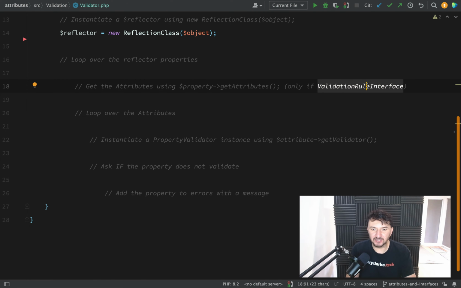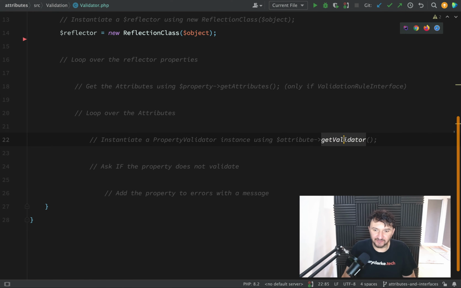So let's actually go and start the work on this. What I'd like to do is create this validation rule interface and implement it in our rules. We only have one at the moment, which is the required rule. We'll implement it on that, and then we'll know that our attribute has the getValidator method.